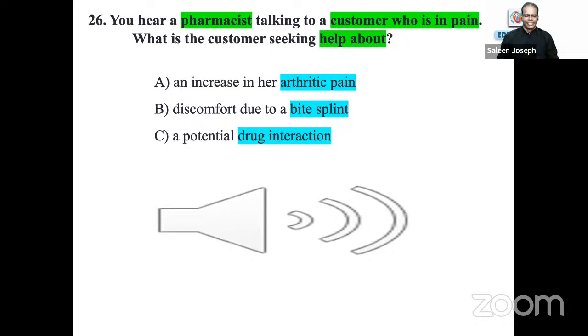Good morning. Can I help you? Yes, I've been in a bit of pain. I've got arthritis, you see, but it's not that, it's my jaw. Oh, have you had this problem before? Yes, it flares up when I get anxious and I'm a bit stressed at the moment. I usually take some paracetamol, but I don't want to take too much because I'm already taking arthritis medication. Well, paracetamol is usually well tolerated and can be used with your anti-inflammatories. But you're right. Taking that is not getting to the root of the problem. Have you seen a dentist or a doctor about this? Yes, I've had a bite splint at one time, but, well, it never really helped. Well, I'd recommend seeing someone about it again because this can become a chronic problem. Okay, you're probably right. Thanks so much.